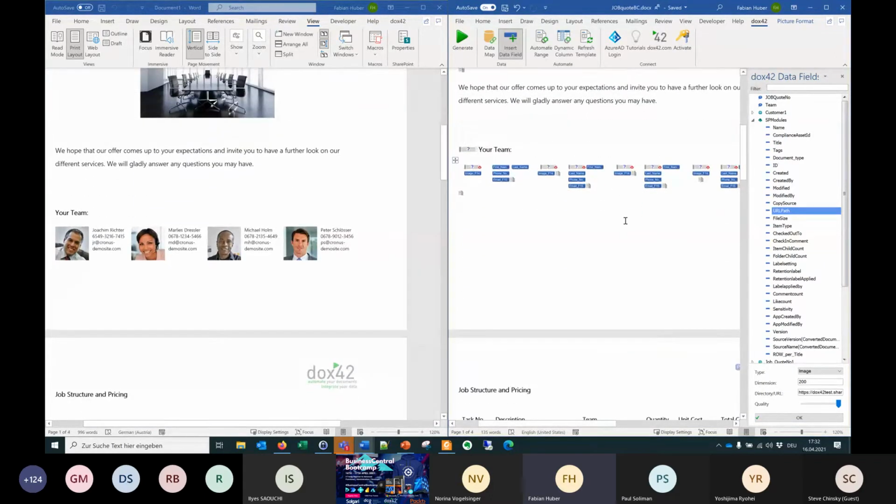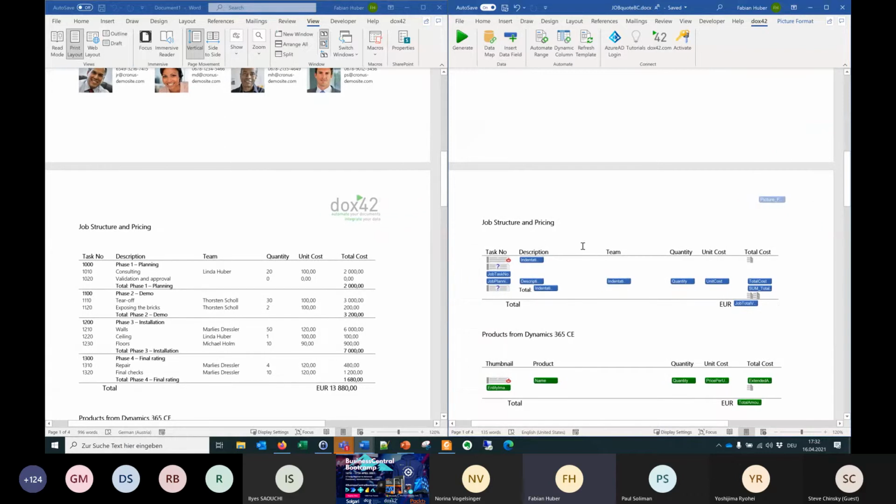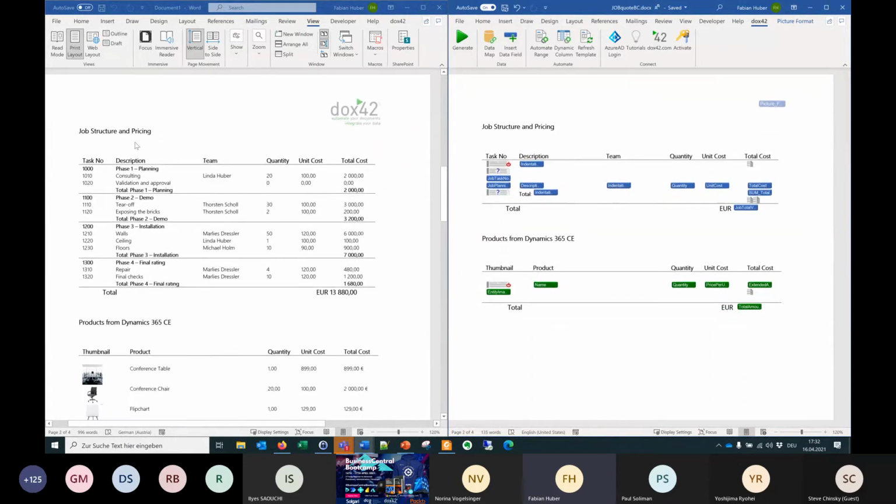Going further down, you see the team members again coming from Business Central. And then we have the job structure pricing table here. This is, as I said, okay, maybe there's a little bit of logic in there. It's basically 2 lines. So first, we repeat the first line. That's the planning phase, phase 2, phase 3, and then you get all the phases listed in the table. And then we also added a group calculator. We have a start group and end group. So this is how we define to get the total phase into sub amounts. So this is just defined here. And then, yeah, you also repeat over the entire product structure, and then you get your entire table here included.